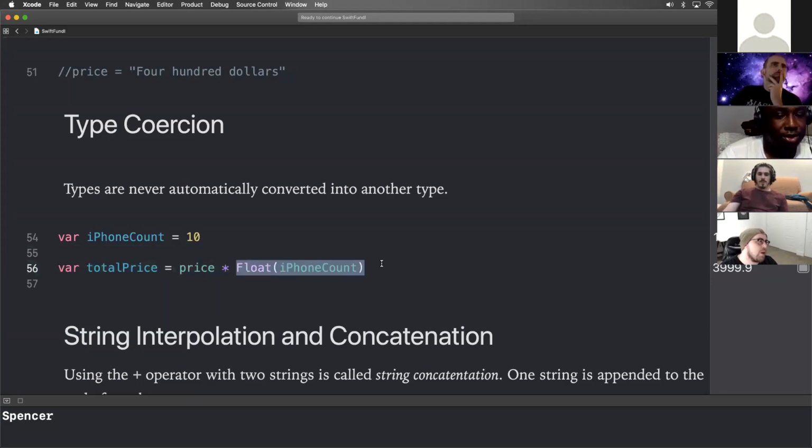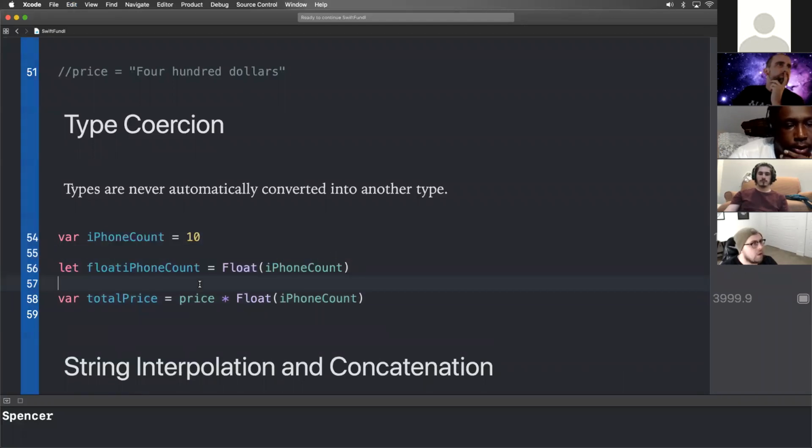Did you put the iPhone count in the float, or was the price in this float parentheses here? I did what you did the first time, where it's float iPhone count equals float parentheses iPhone count.